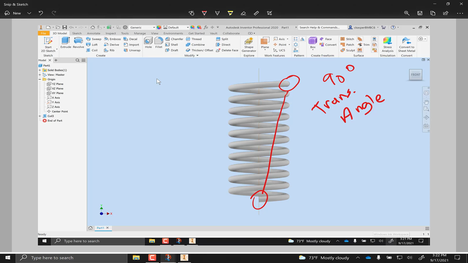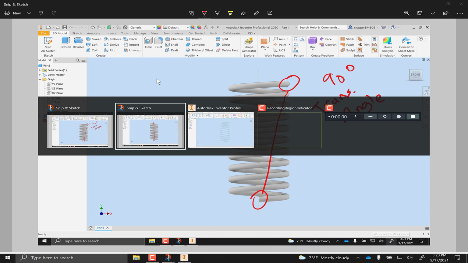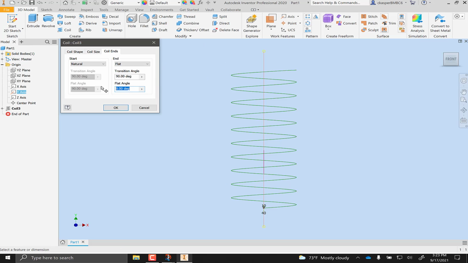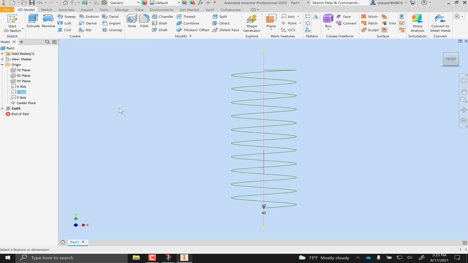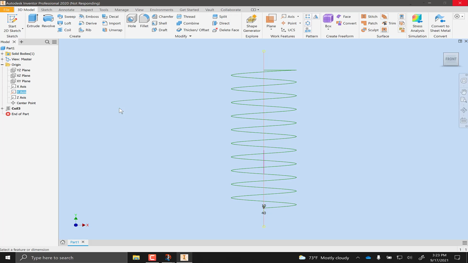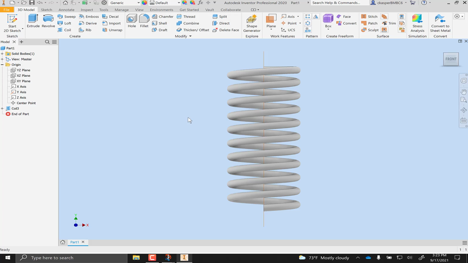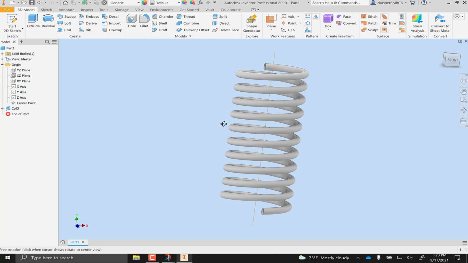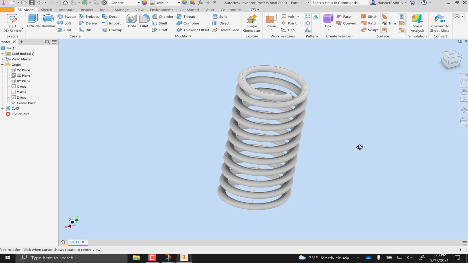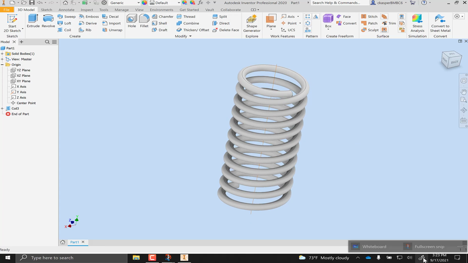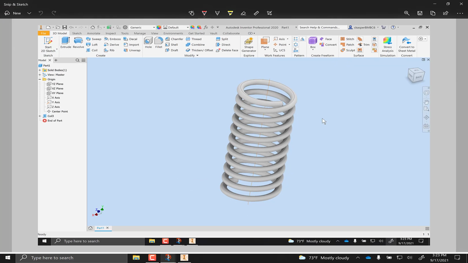Okay. There is another setting you can add to this, and that is flat angle. We'll add 90 degrees to flat angle. Let's see what that does. Okay, so here's the interesting thing about a 90-degree flat angle. It has taken that spring, and if you look at it here, we'll take another snapshot of it. Okay, so this time what it did, the first 90-degree transition started about here and ended here. And then the second part started here and ended here.